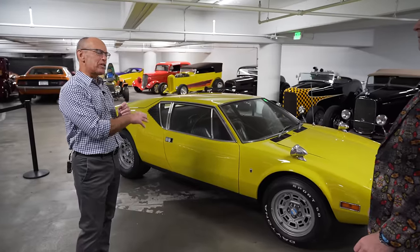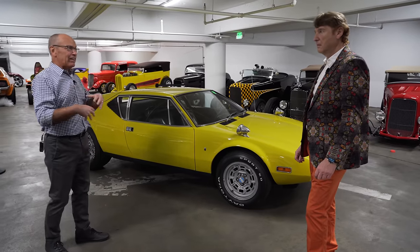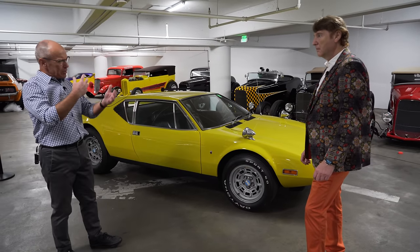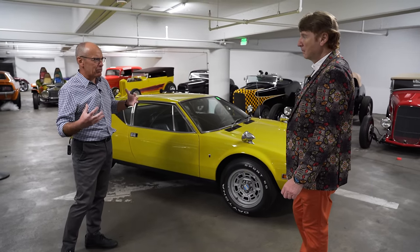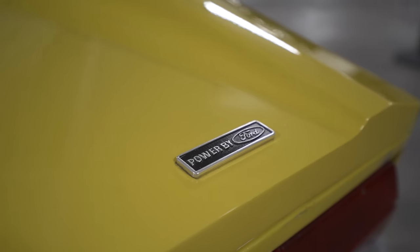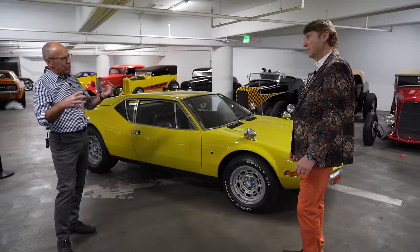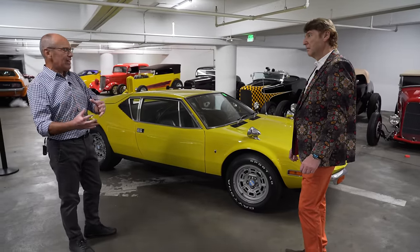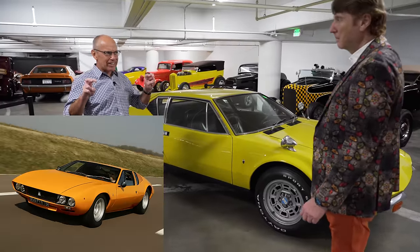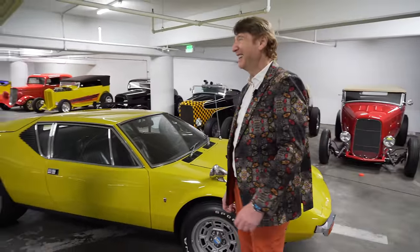By the time this car was introduced, the world's first mid-engine supercar, the Lamborghini Miura, had only been around for about half a decade. A lot of people were jumping on the bandwagon or thinking about getting on it. Ford had already tried tentatively with the GT40 in the mid-60s. But then there was this movement to make a car that was everything a car could possibly be — a real driver's car, an up-to-date driver's car. De Tommaso partnered with Ford. De Tommaso had the name Mongusta, named after the mongoose, known for its ability to hunt and kill a Cobra, so you can see where they were going with this.